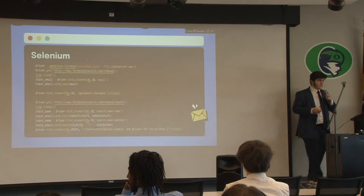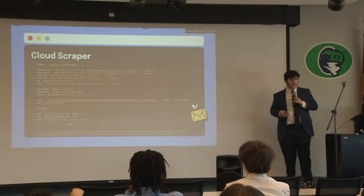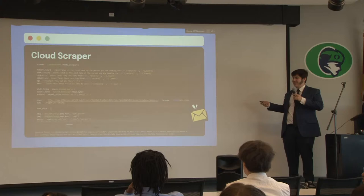On top of that, we have Cloud Scraper. Cloud Scraper is basically a bypass of a lot of different verification methods. For example, there's something called Cloudflare. Cloudflare is essentially an anti-bot detection system, and it flags down every single bot. It's like a bodyguard at a nightclub. He's at the front door, you can't get past him, but Cloud Scraper is like the back door at a nightclub that you get in by additional random means. So it was a very useful tool. I used it a lot through my projects, and it was very helpful.